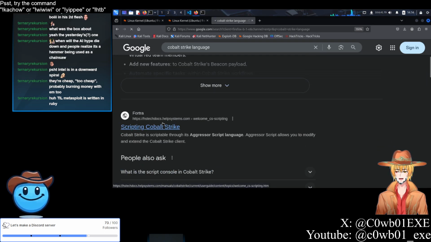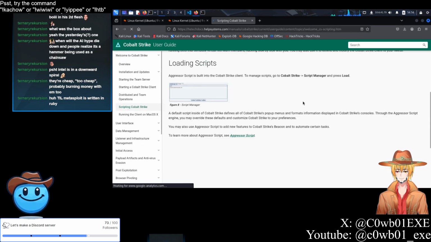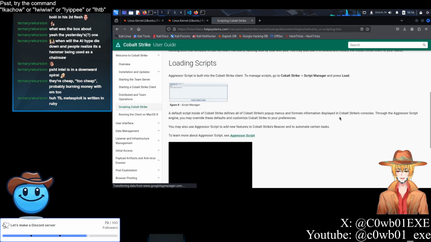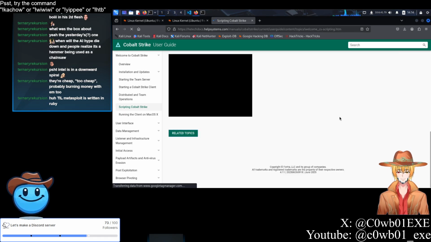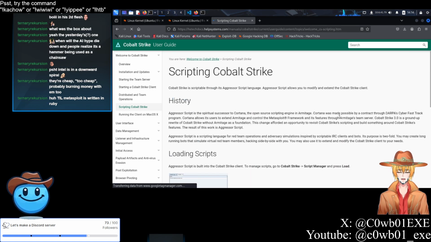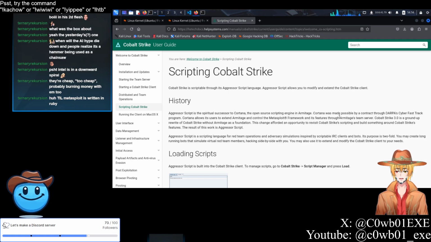No, it's called something like Sleep, which he wrote. Man, my mind is drawing a blank today. He wanted to write his own programming language, so he did, and then he wrote Cobalt Strike with that language, and yeah, now that's the language.